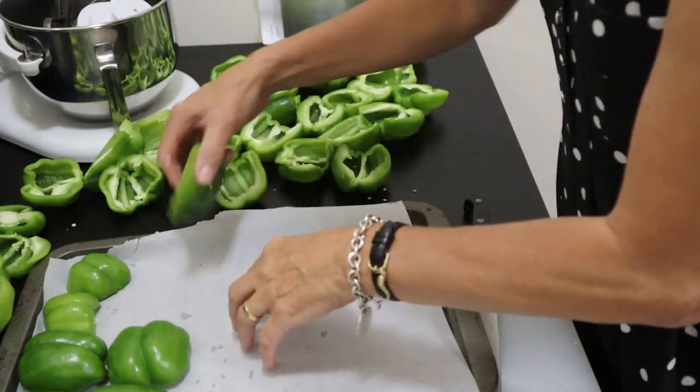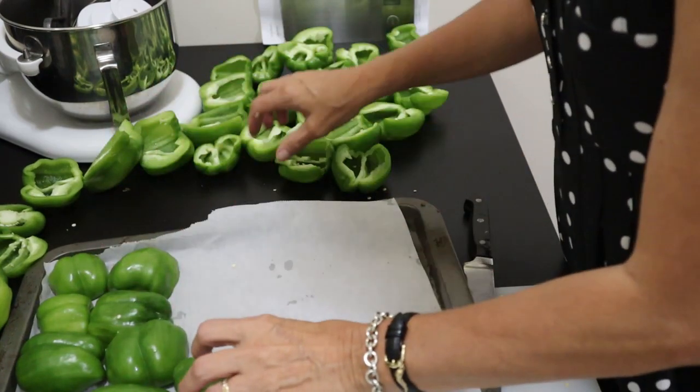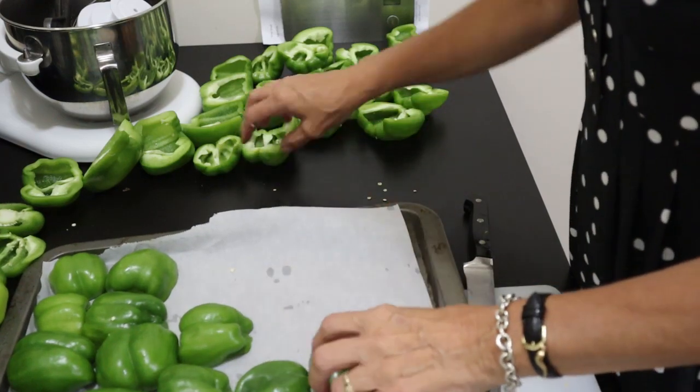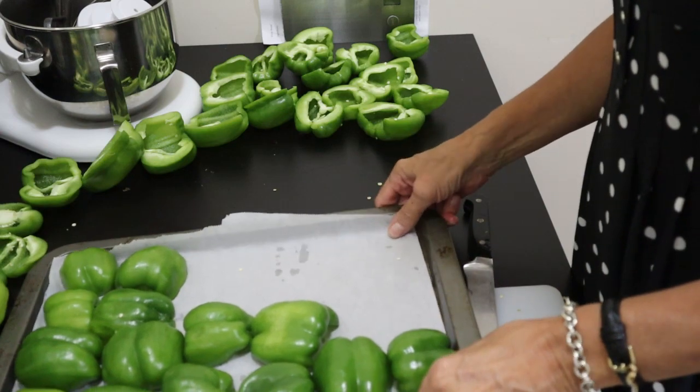Okay, I'm loading up the second batch here, and yes, I do have some smaller peppers. I don't know why I bothered to pick them, but I could have left them a little longer. But since we have them, we'll do them. And get this batch going as well.